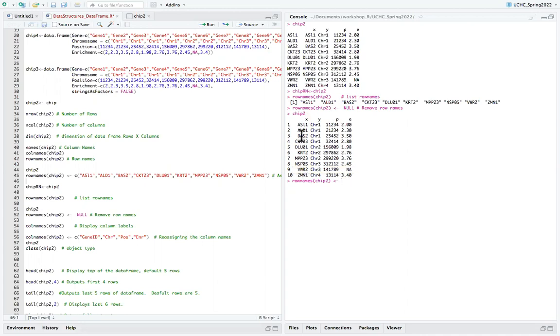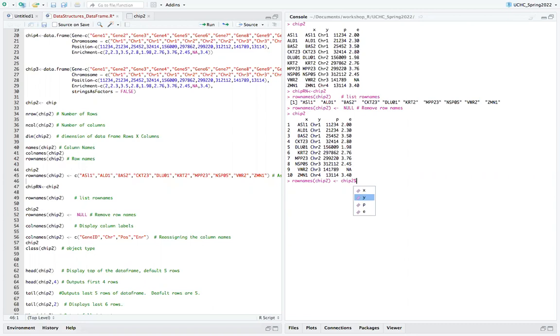So what essentially we're doing is subsetting this data frame. In the subsetting, we are only subsetting column X, and we want column X in the form of a vector. So what we can do is chip 2, then the most common way of creating a vector is the $ sign. The moment you type dollar, it will already prompt you, okay, which column do you want?